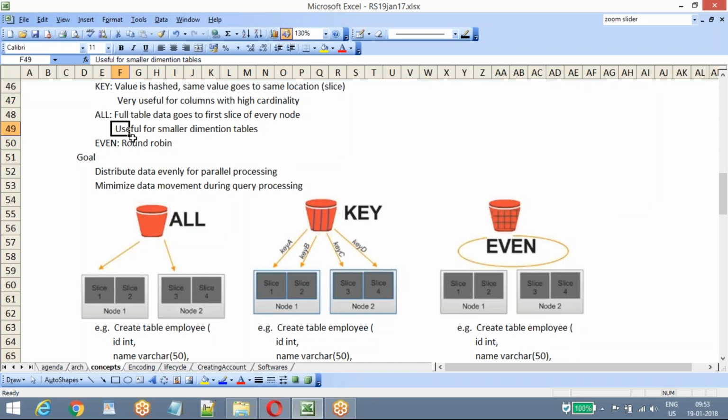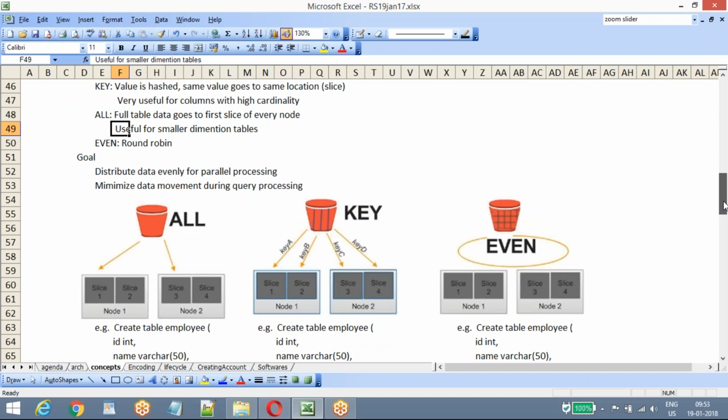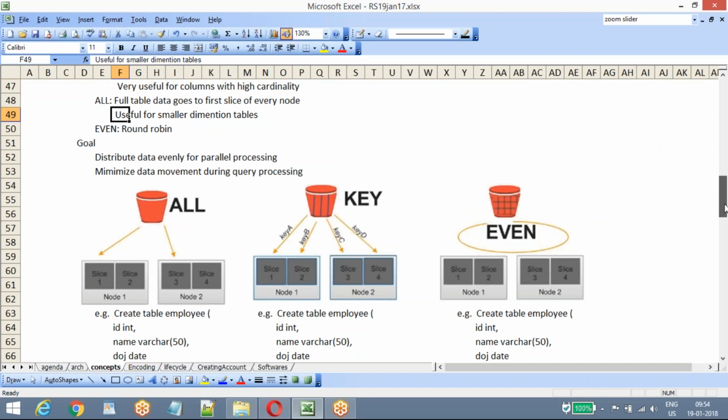You don't have to run many queries on that. It will just seek small data, or you'll be using it very little. So the entire table gets stored in a single slice, but again it is distributed, so it will have two copies maintained in two different nodes.